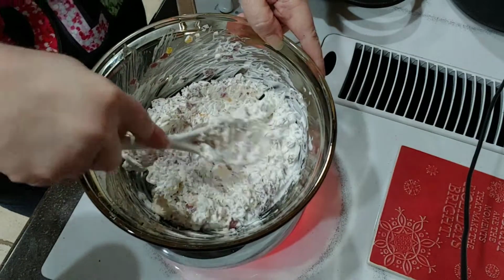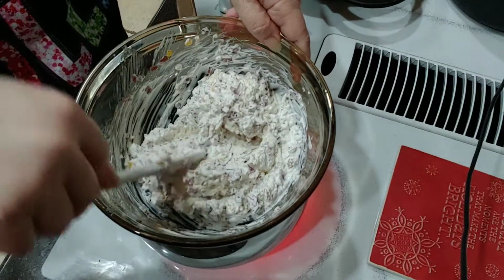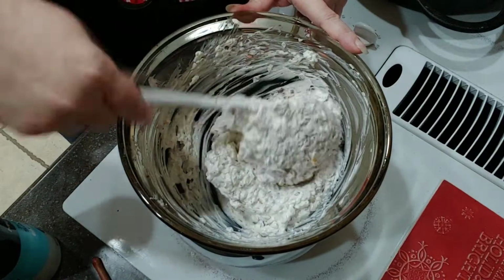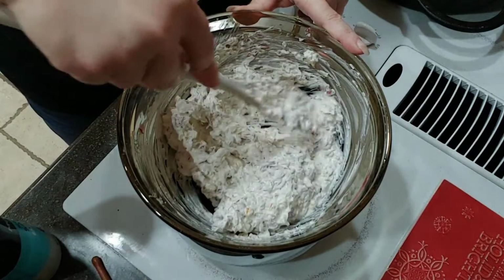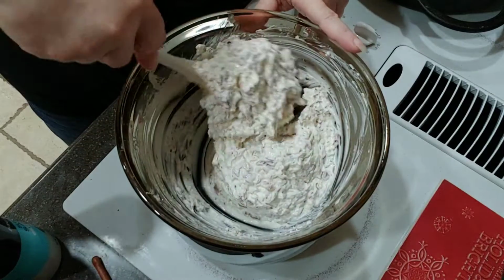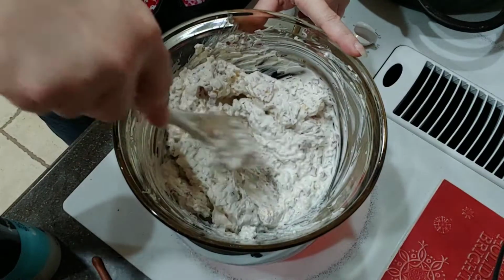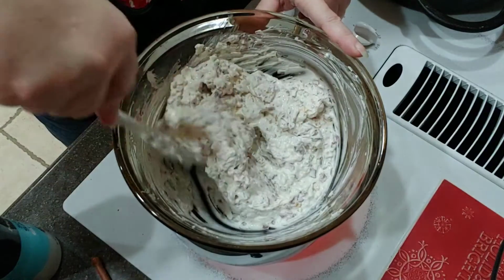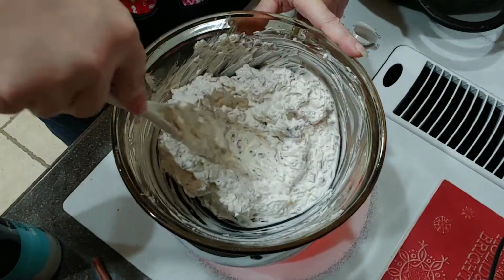Now don't walk away from it because you don't want this to get too hot and start boiling. Okay, this is starting to get warm. Now what you want to do is stir it and make sure that you get all of the cream cheese melted. You don't want to see any clumps in there. You want it all mixed with the sour cream.